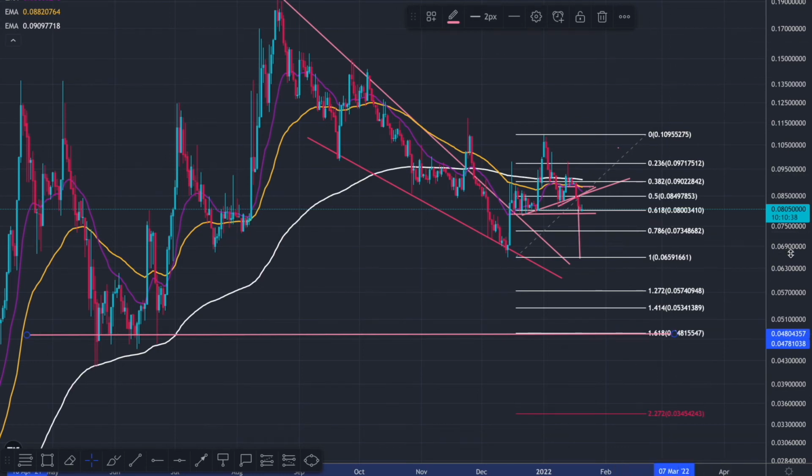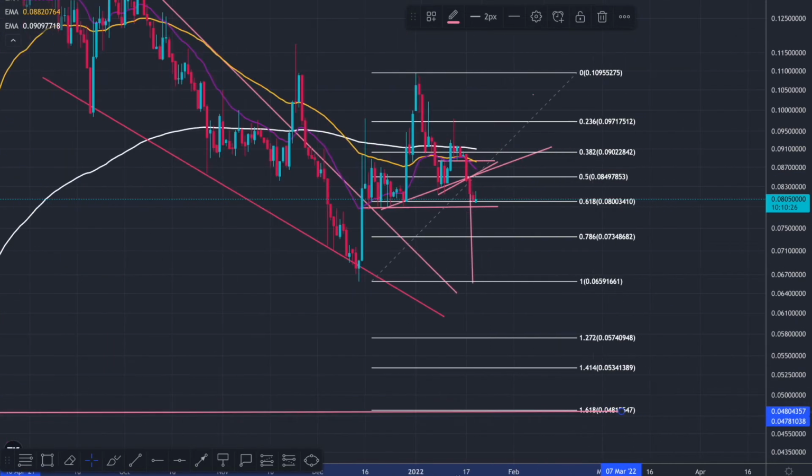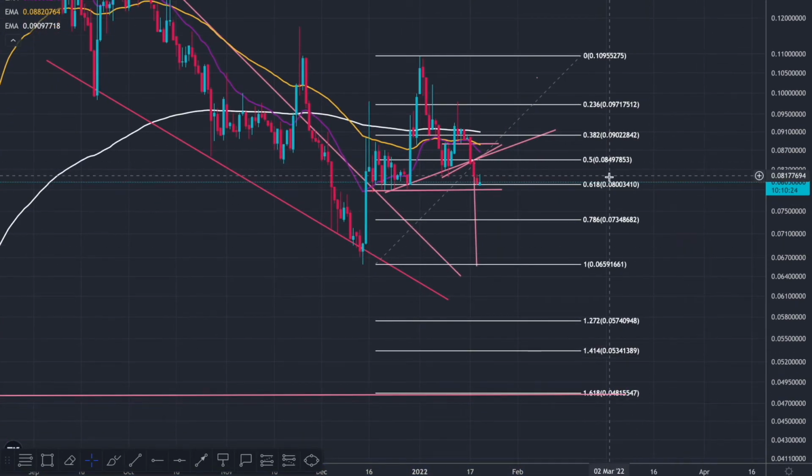our uptrend. But right now we are on this 1 fib level. We need to hold this 1 fib level if we do come down here. But some good news coming out of this is we have not broken below the 0618. We know that the 0618 is another very key level. We know that if we lose the 0618, we're going to be creating a reversal wave with a minimal target to the 1 fib level at 0.065 cent. But if we can hold 0.080 cent, that means we could reverse.